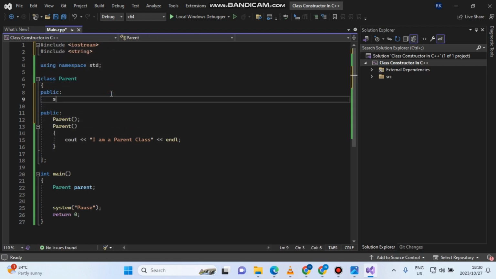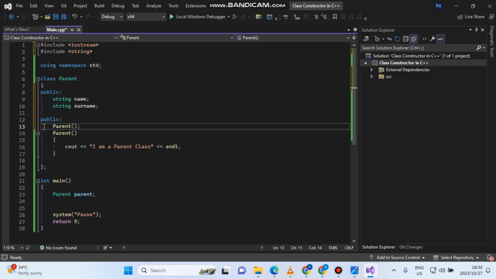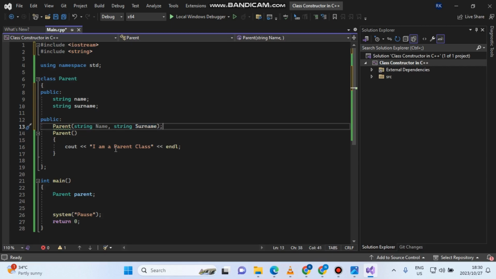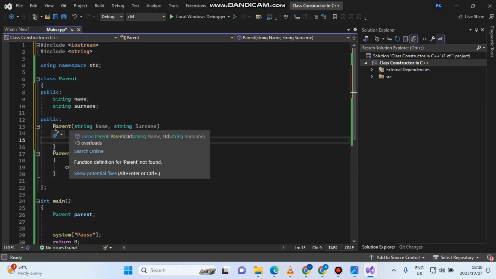Okay, now I'm going to say string name, string surname. Awesome. Now this constructor is going to take a few arguments. I'm going to say string name and string surname. Awesome. I'm going to define this constructor here.